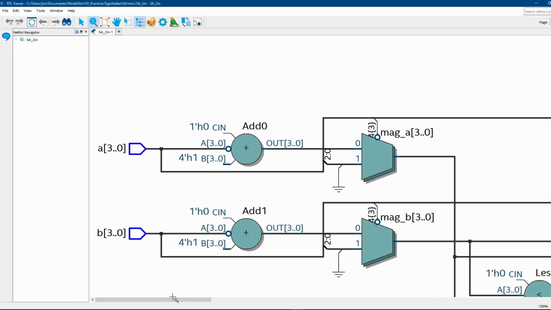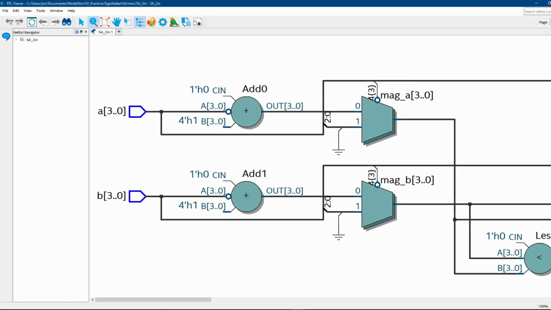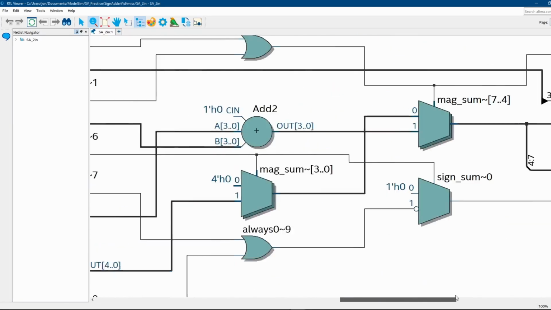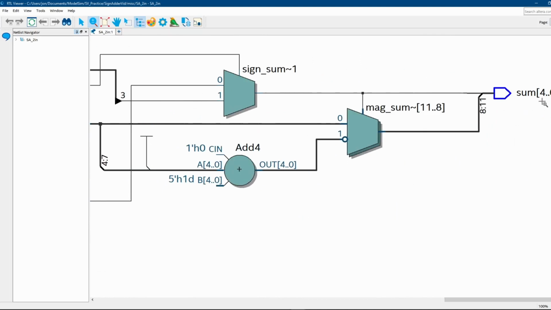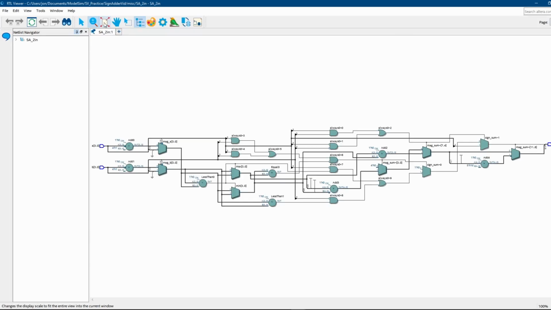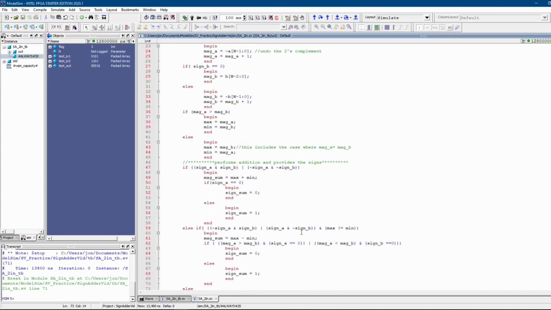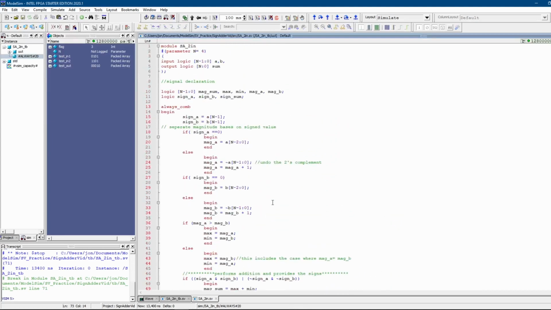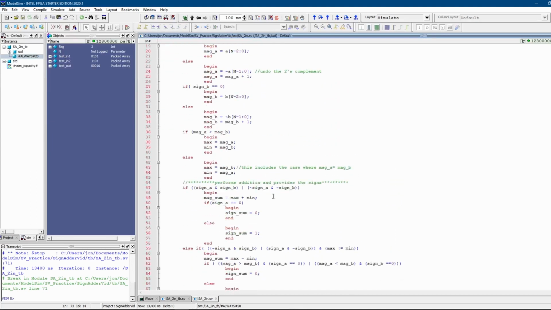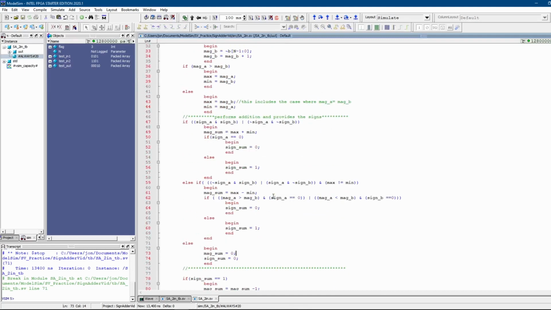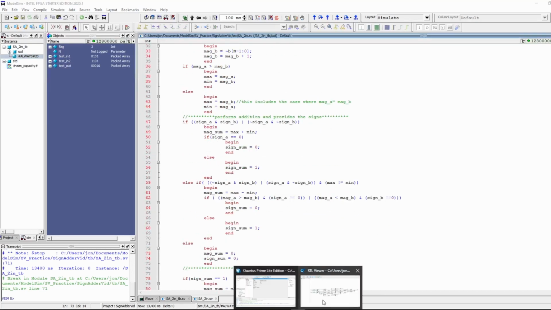So here it is: 4-bit inputs, and then one 5-bit output. So that's how that works. You can spend time analyzing this, but I think what's more important is that you write out this code as simply as possible, and you should get a nice circuit that looks like this.